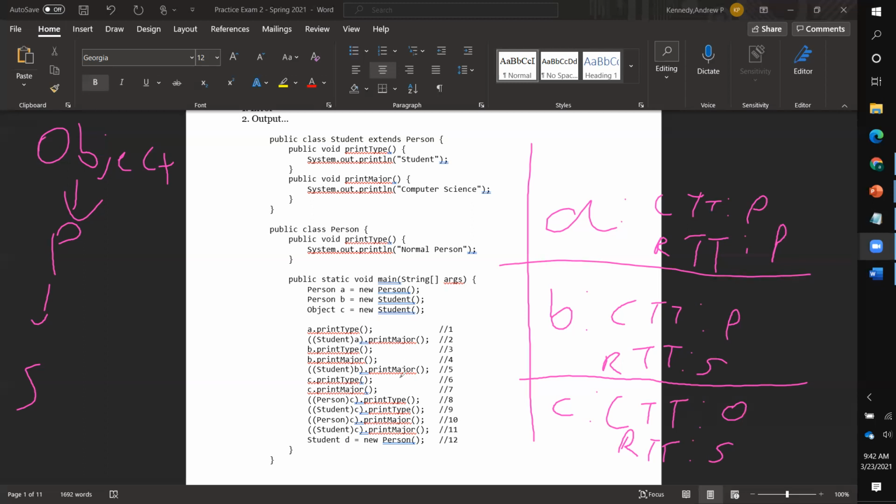As we've kind of seen, this is going to work fine because at compile time, it's saying, compiler, by the way, treat B as a student. Now, does student have access to the printMajor method? And it does, because printMajor exists in student. Then at runtime, it's just going to make sure that what you said is true. Is B actually a student at runtime? And it is. So at runtime, this is fine. At compile time, this is fine. And so it works, and it prints the major of computer science.